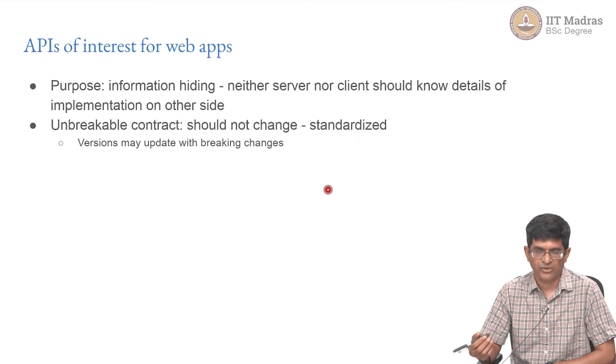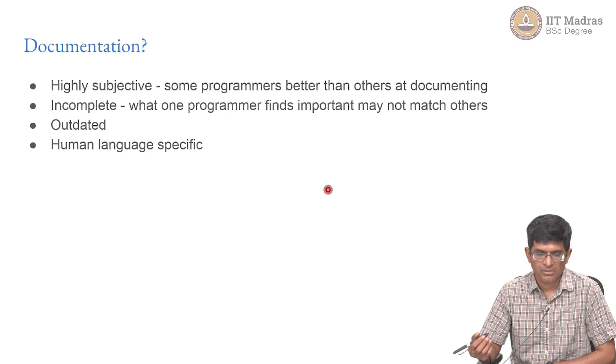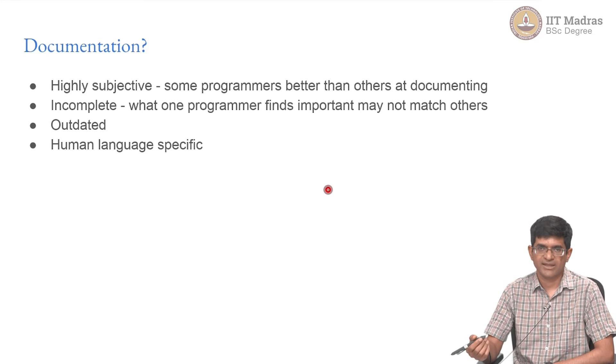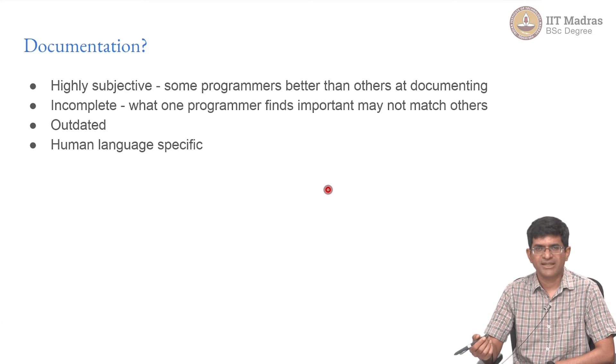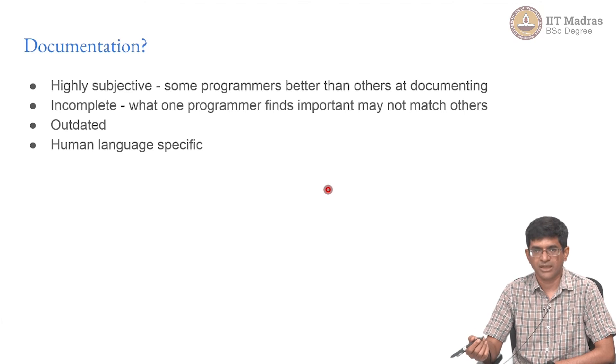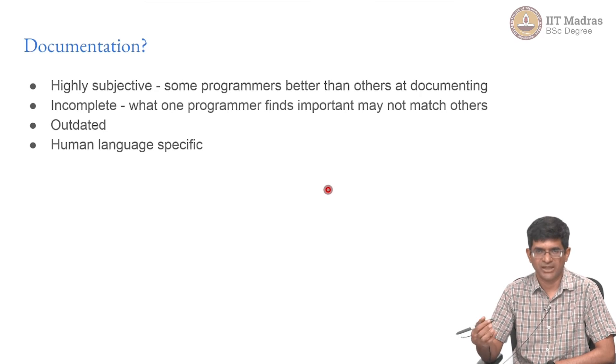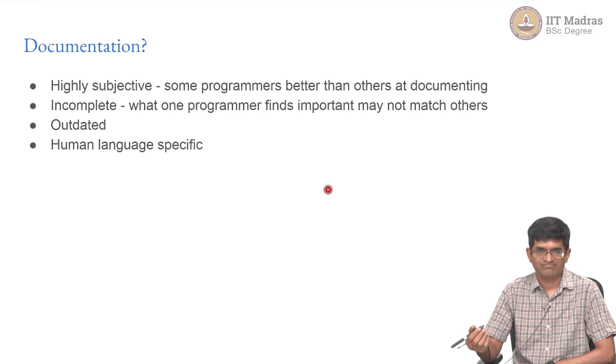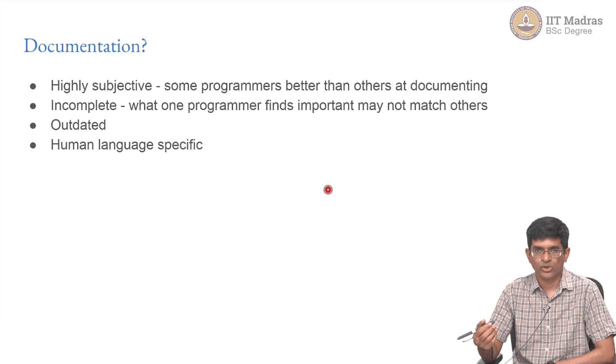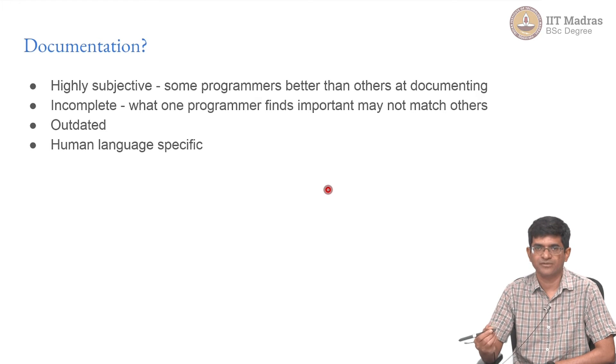Those are important things to keep in mind when you are designing an API, but then comes a question of documentation. How do I document such an API? The problem with documentation is that it is highly subjective. Some programmers are very good at documentation, some are very poor at documentation, and some think documentation is a waste of time. Most people think documentation is a waste of time at some time or the other. I do not document everything that I write, but on the other hand it depends - if you are trying to build something which is going to be used by anyone else, not just you, you need to have at least a minimum amount of documentation, or at least your code by itself should be clean enough to be understood.